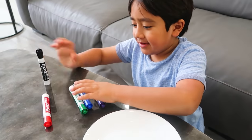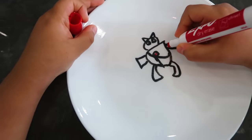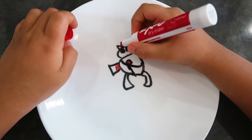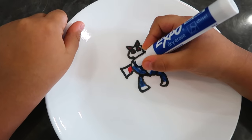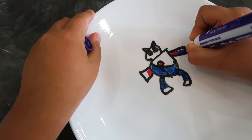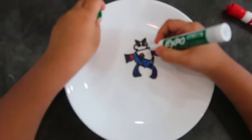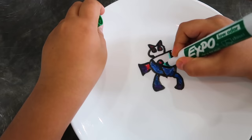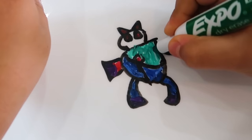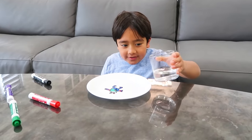Okay, now I'm going to put red right here. And then I'm gonna make this red. And I'll make the eyes red. On the ears. Okay, so I'm coloring the pants. He has jeans. Okay, I'm gonna make the skin color purple. Okay, I put it here. And I'm gonna put this part green. Okay, like this. And perfect. Okay, guys, let's see it float.